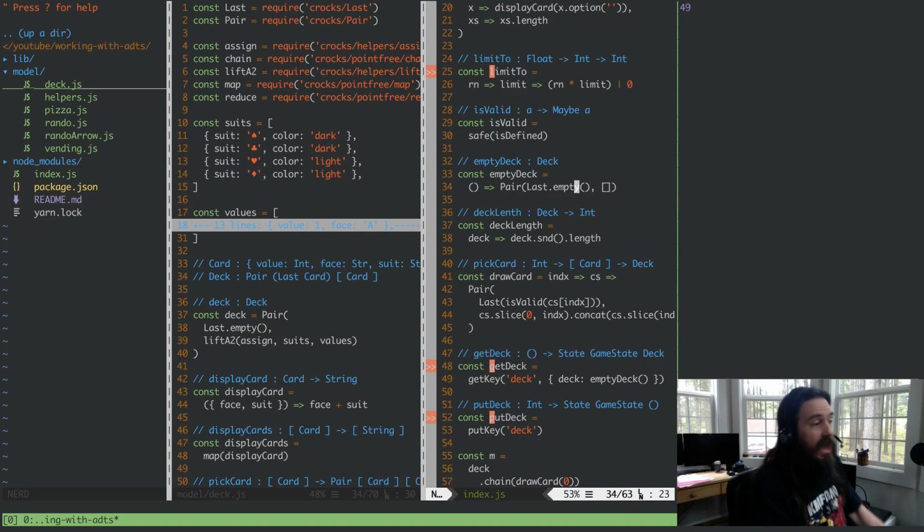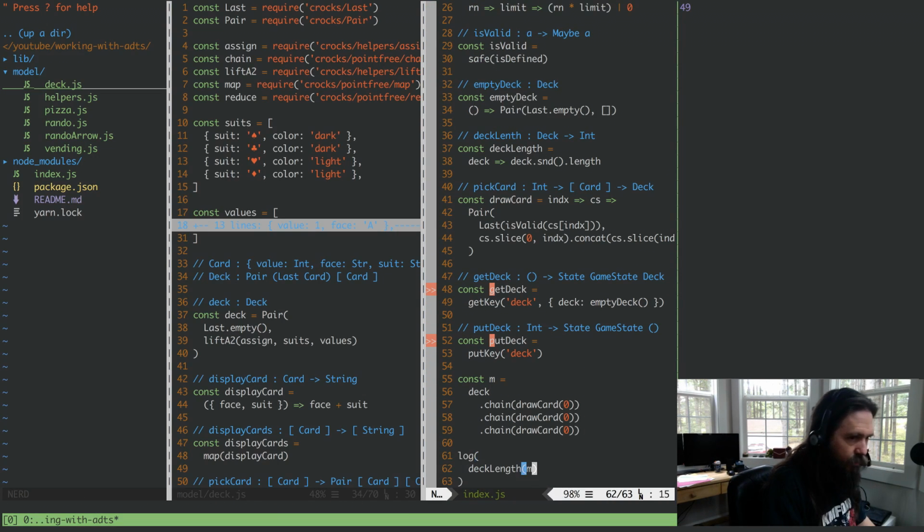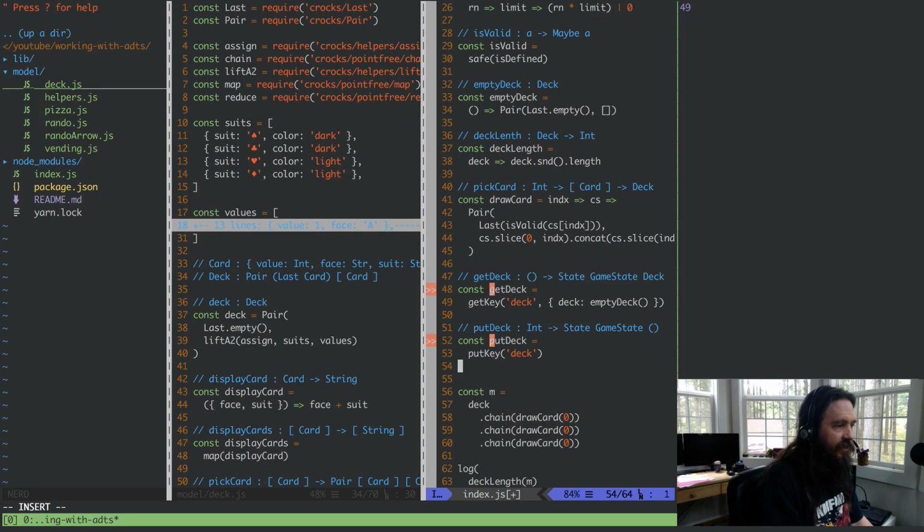So now we have everything we need to actually use our initial state here. So let us create the last function that we need, and this will be our first state function. So this will be the one that actually works on the state with us. We will call this getLength.